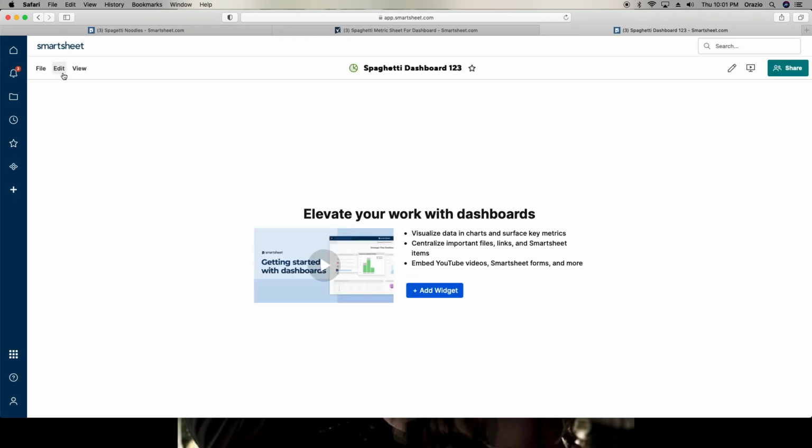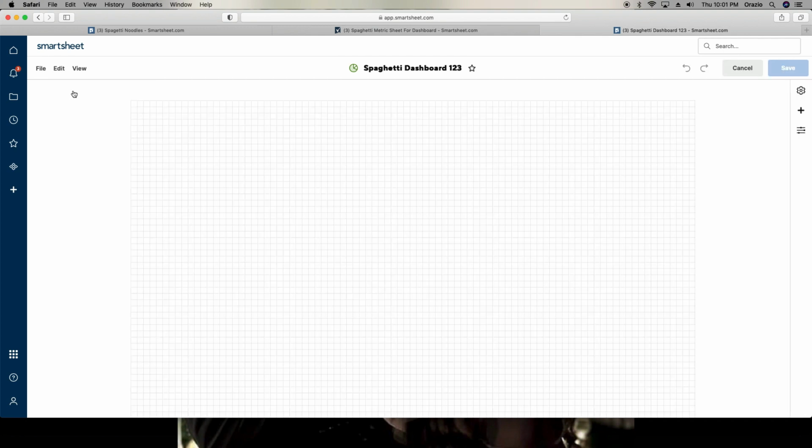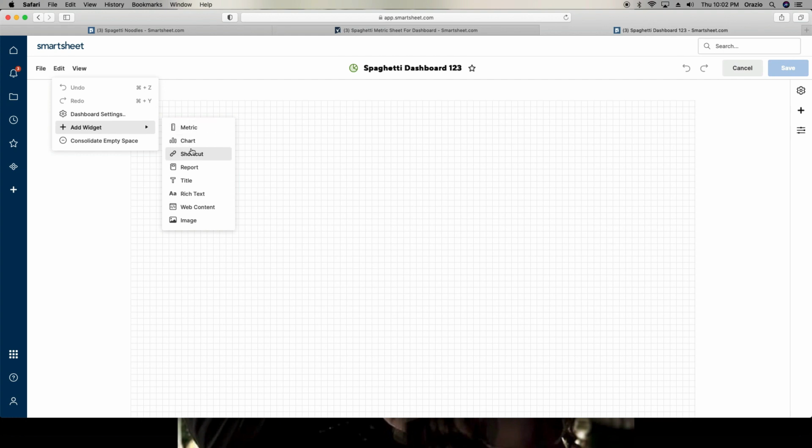All right, so the first thing we're going to do is click on, there's two ways to add things to your dashboard, and they're the exact same thing. It's just two different spots where you can access it. You can click edit, edit dashboard, click edit again, and go down to add widget. And here are what Smartsheet calls a widget: metric, chart, shortcut, report, title, rich text, web content, and image. And we're going to utilize most of these today.